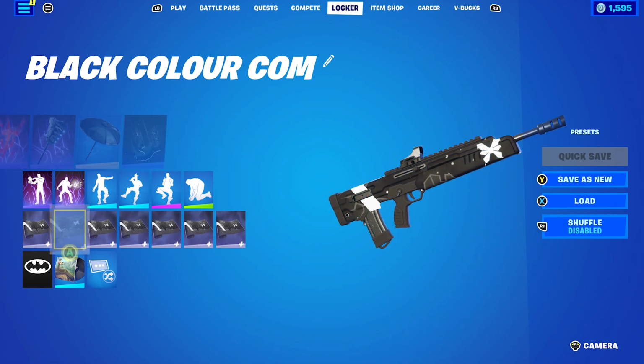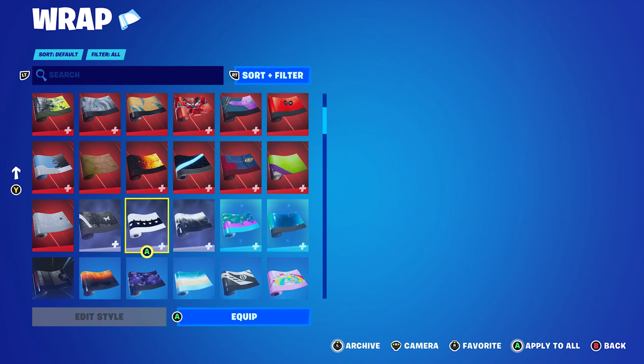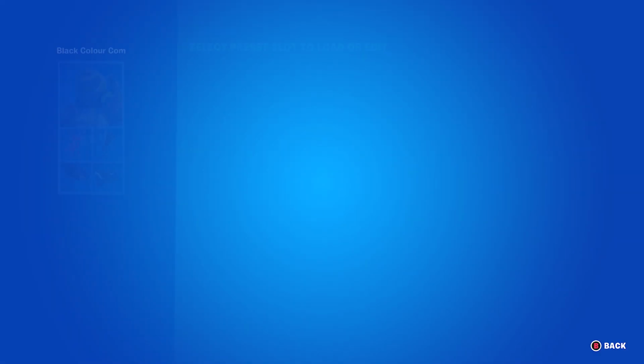The wrap I decided to go with was Monarch's Glow, mainly for the black. This is part of the Monarch set, introduced in Chapter 3 Season 1. And the Monarch was basically the skin that was part of the Level Up Crest Pack. So if you got all the 28 Level Up tokens picked up, you definitely have this wrap. Let's move on to the next skin.